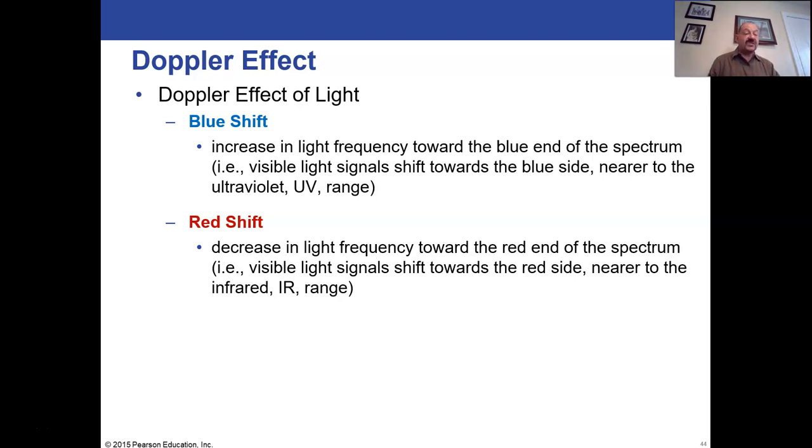And that's why distant galaxies tend to be red, and in the infrared, they're shifted so far that they're not even in the visible light range. And if you've heard about the James Webb Telescope, that is looking at infrared wavelengths of light. And this is good for the galaxies that are the furthest from us, that are moving the fastest away from us, because their wavelengths have been shifted so far into the red that many of them are invisible to us. They're now in the infrared wavelengths, even lower frequencies. So wavelength goes up, the frequency goes down, and they appear redder and redder until they're in the infrared and invisible to regular light.